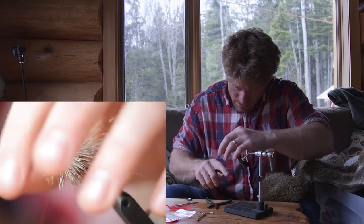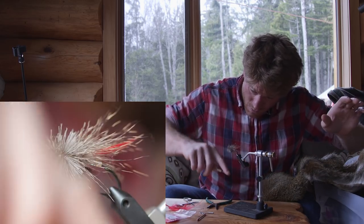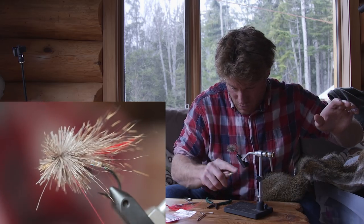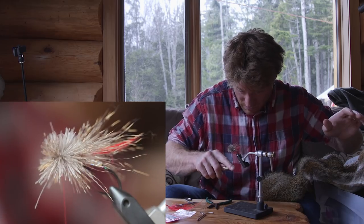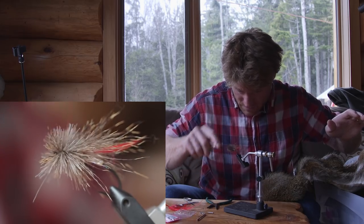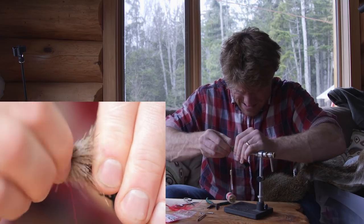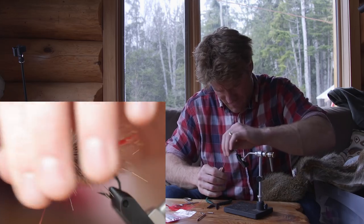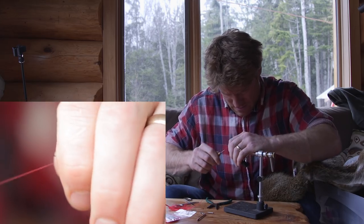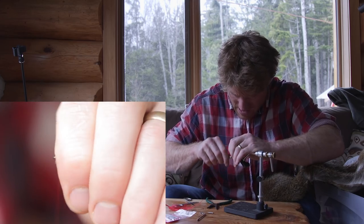And then I want to lock it all in place, so I do diagonal woof, diagonal woof, diagonal woof, diagonal woof, and they're called woofs. That's the actual technical term. And then right down the middle, a couple woofs, and then I'm going to pull it all back, really wrench on her, and then I'm going to come forward with the thread right through, break on through to the other side.